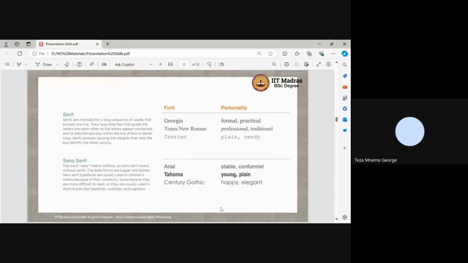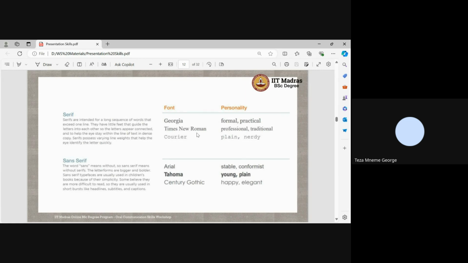Ideally, you should use a combination of serif and sans serif fonts. If you look at this font, it also indicates certain things about your presentation. This font equals a kind of formal nature.